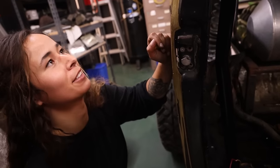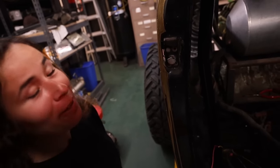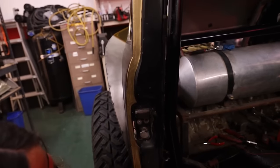So this side of the door is pretty mashed up. Yeah, it is. So I'm covering it in gold. Yeah, it looks pretty good. Play with it, have fun.